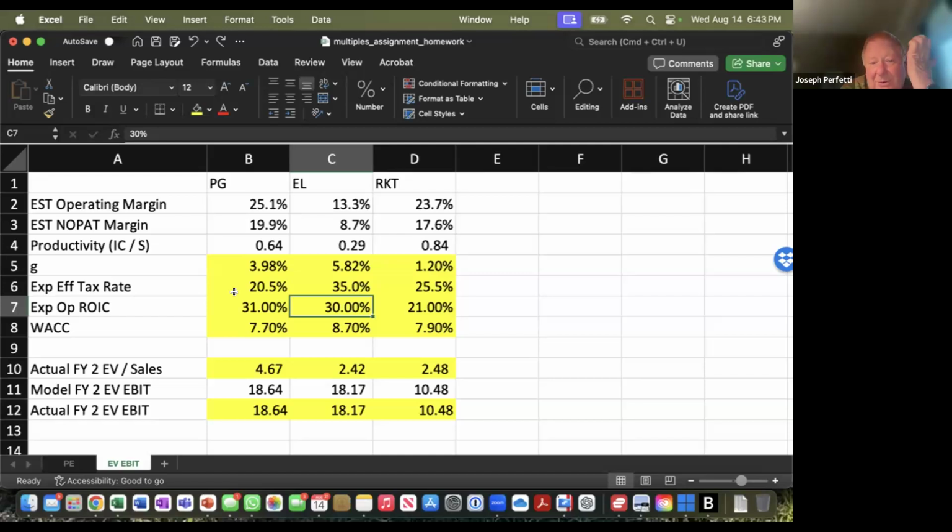Because remember, it's the growth and margin combination that eventually goes into the EV multiple. It's part of the EV to sales multiple. But the point here is that what the market is basically saying about Reckitt is that despite the high margins, they're not growing their sales all that much. So the sales growth is not going to lead to a lot of value relative to P&G, because P&G is going to grow those high sales at a much faster rate. And that's why it's the 4.67 versus the 2.48. That one was a little bit more nuanced, but nonetheless, it's still explainable with the key value drivers.